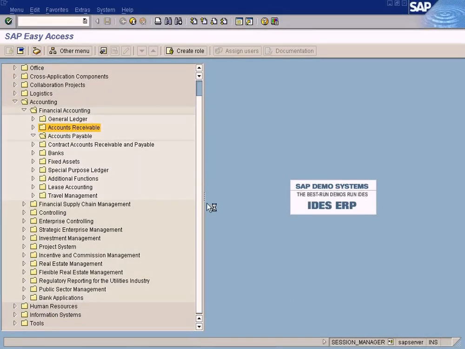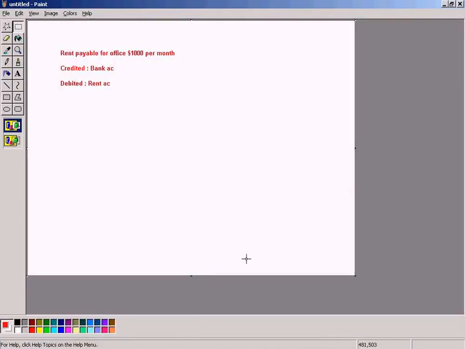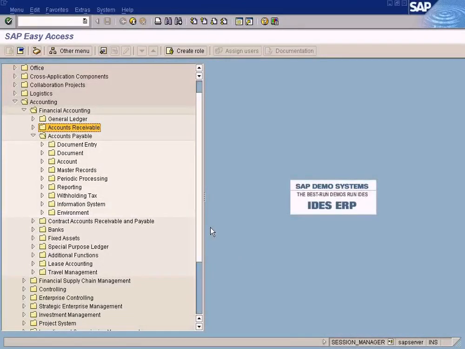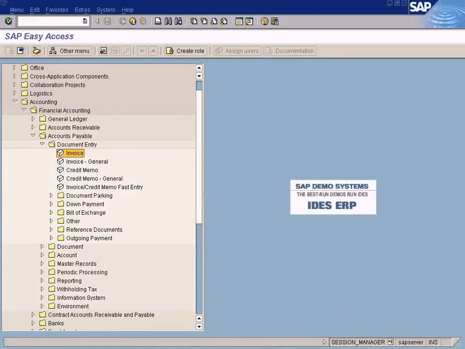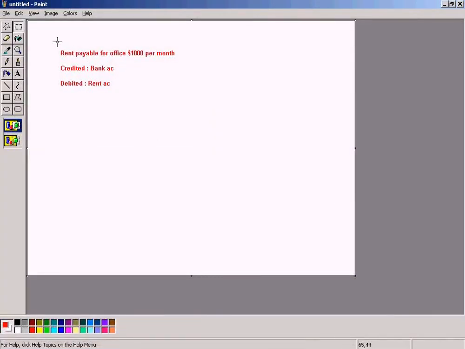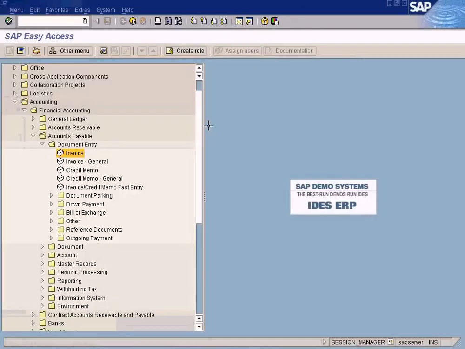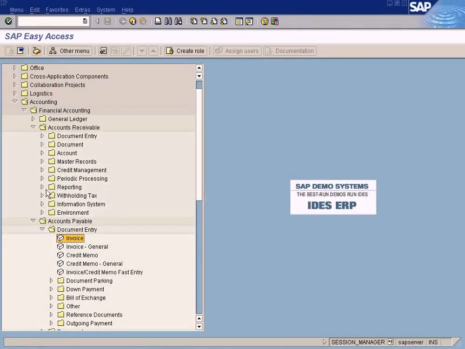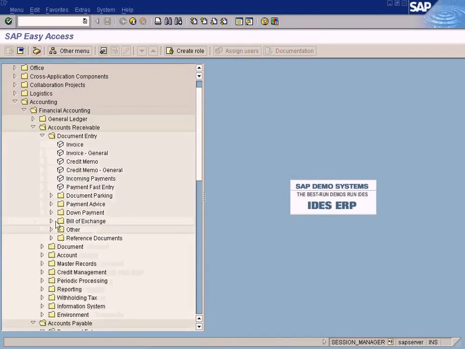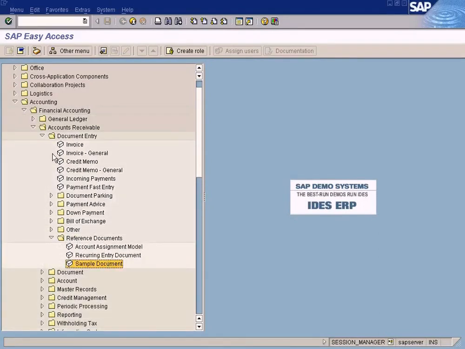Okay, accounts payable. One thing I need to tell you is that this is supposed to be accounts payable, but I created a sample document using the accounts receivable option here.